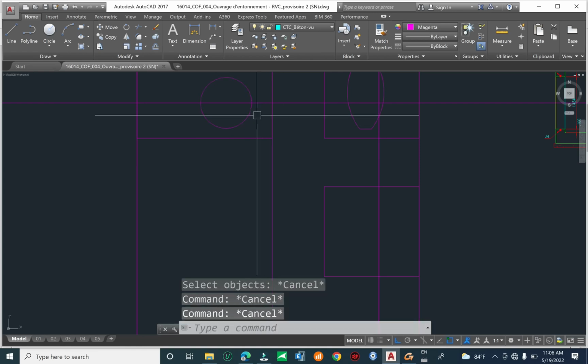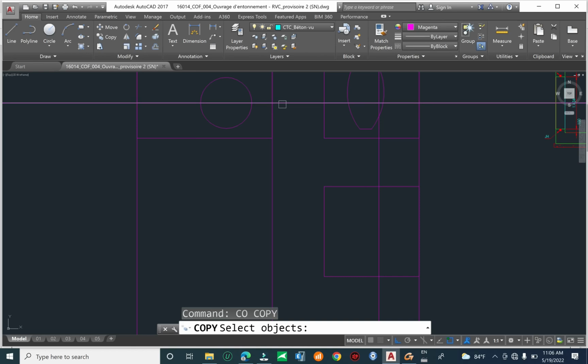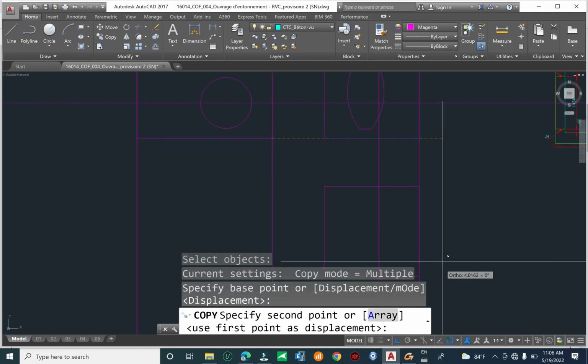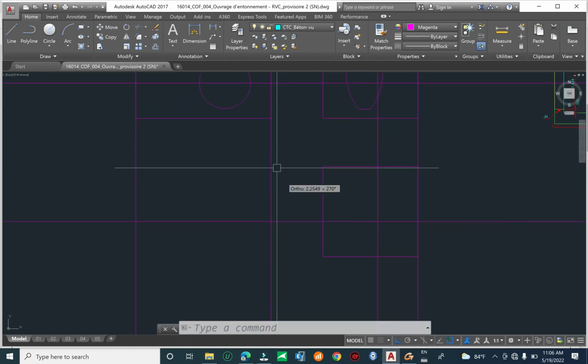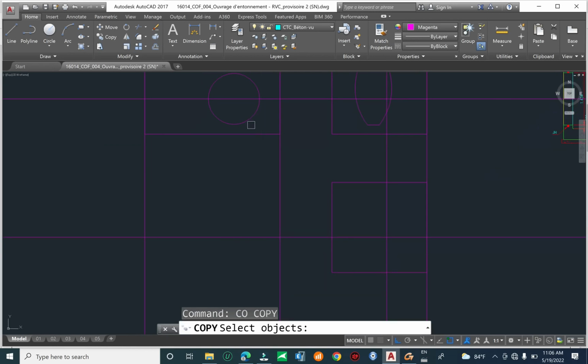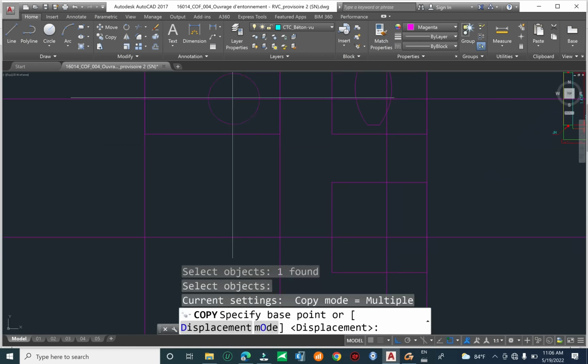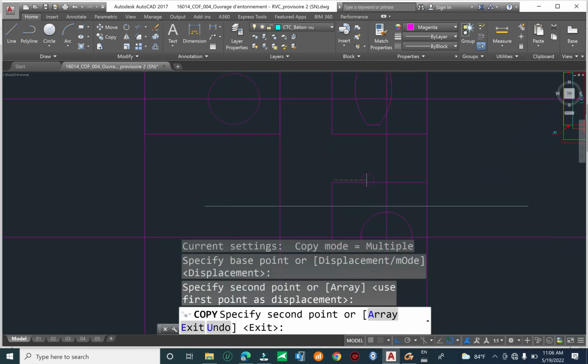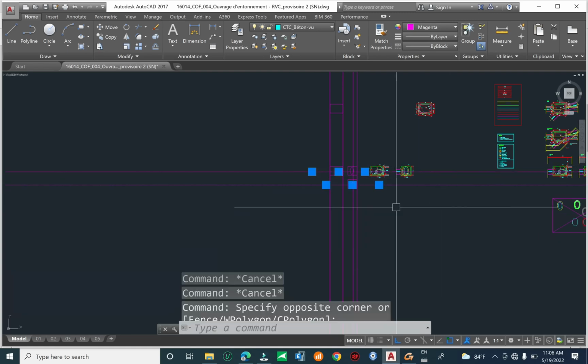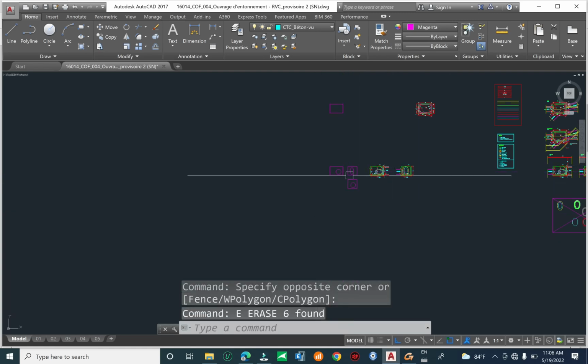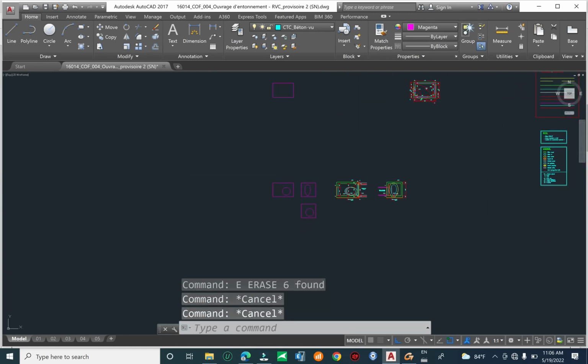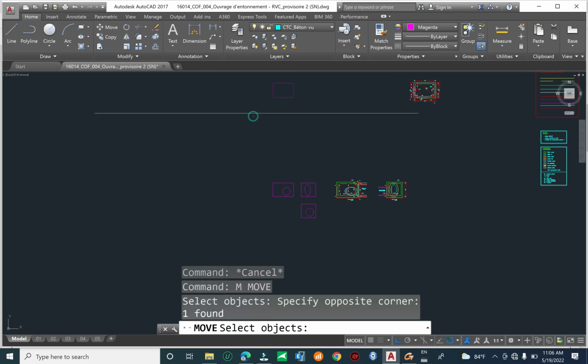We have to copy it again, copy this hole, the opening and pipe. Okay, now complete. We have four sides.